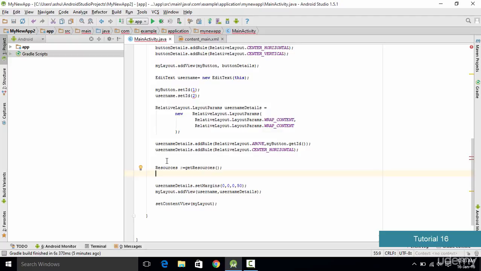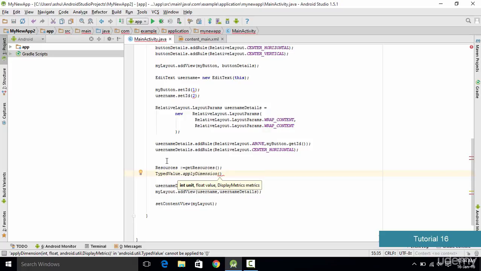The major thing we are trying to achieve here is to convert the DIPs to pixels. In order to do that we need a method, which is going to be TypedValue.applyDimension. So we type TypedValue.applyDimension, and this method accepts three parameters.